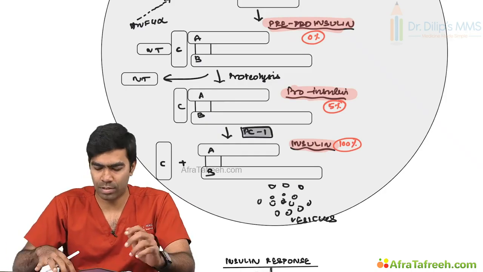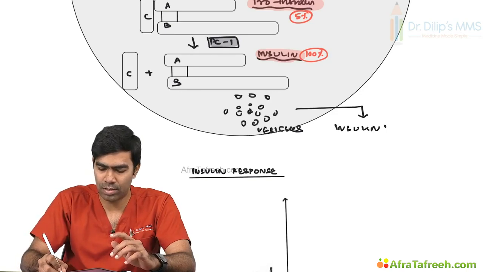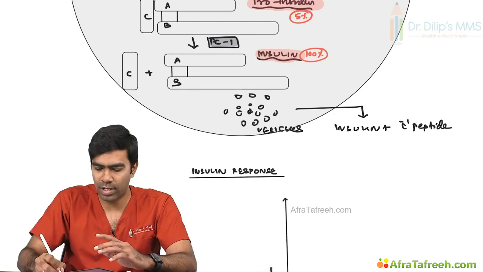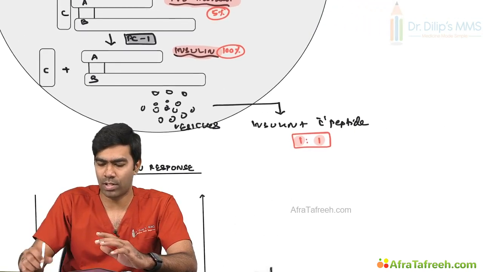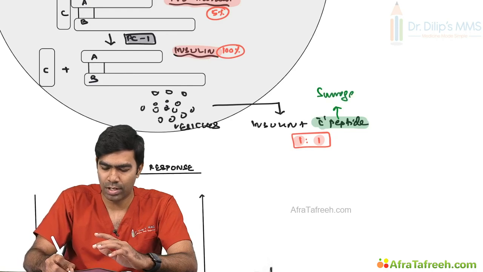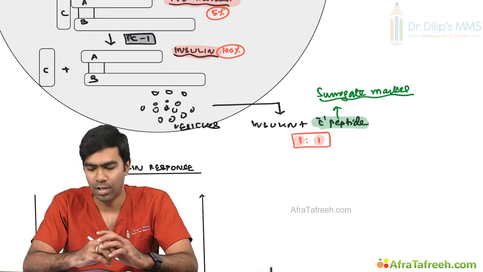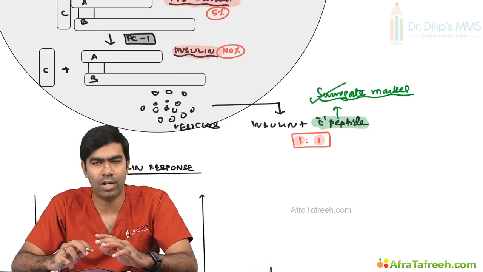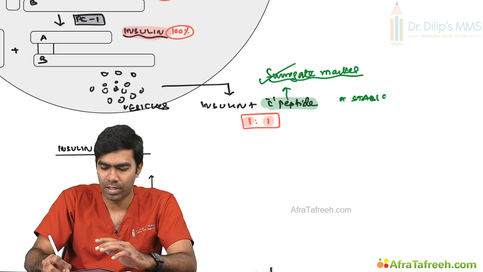We know how insulin is going to be released. It's not going to be released alone. It's going to be released along with C peptide, because insulin is stored along with the C peptide in the vesicles. And more importantly, insulin and C peptide are released in equimolar concentrations, a 1:1 ratio. Why is this point important? Because we are going to use C peptide as a surrogate marker of insulin release and beta cell function, especially in the setting of diagnosis of type 1 diabetes mellitus. Why are you using C peptide as a surrogate marker of insulin release and beta cell function and not insulin itself? The reason is because C peptide is more stable in the circulation.